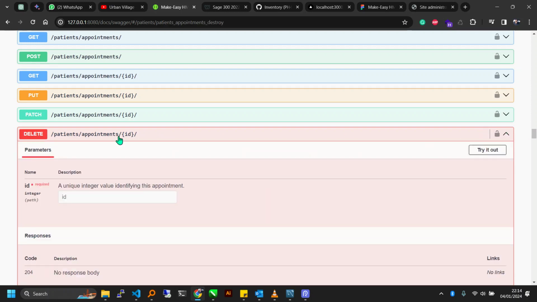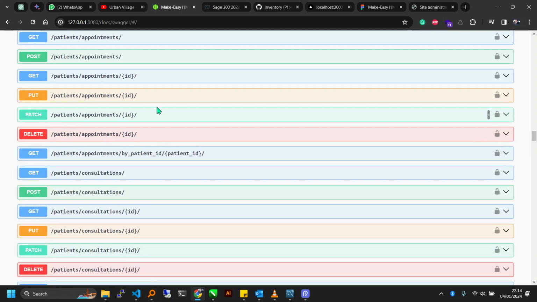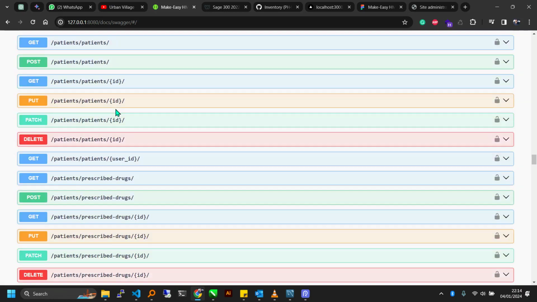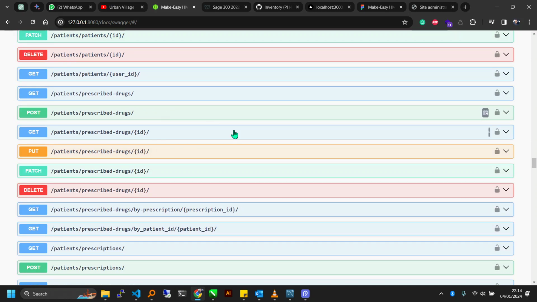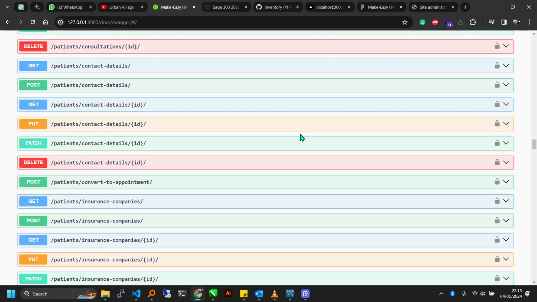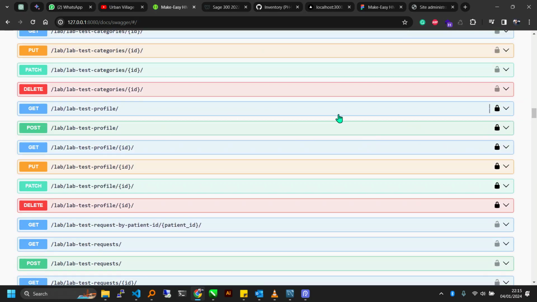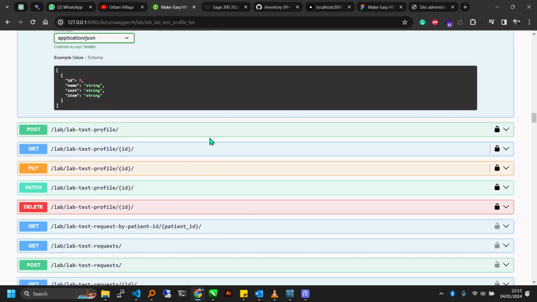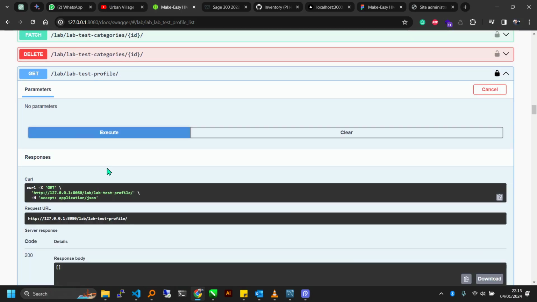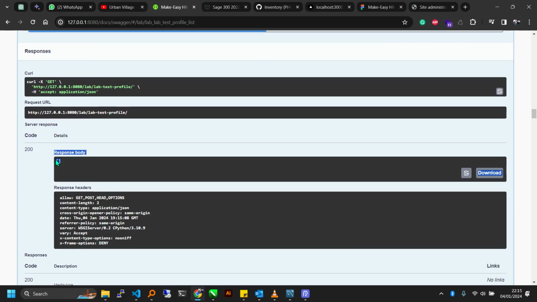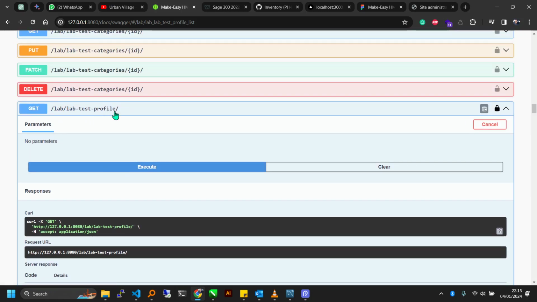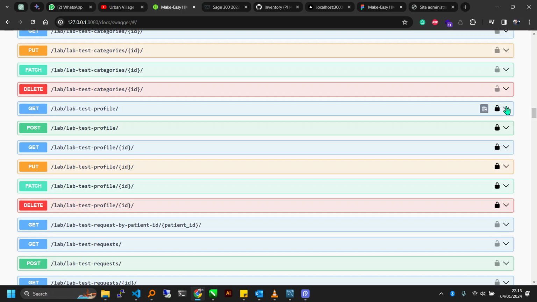Of course, we are deleting a single appointment. That is why you see this ID field here, because we are deleting one appointment. When you're doing patch, put, or we can even get one appointment, you pass in the ID of that appointment. Swagger does a very good job of documenting your APIs, as well as allowing you to interact with those endpoints. For example, I can do get requests from inside here, I just come to try and then execute. Yeah, it gives me an empty response because I think lab test profiles have not been created yet. So that is for the API endpoints.